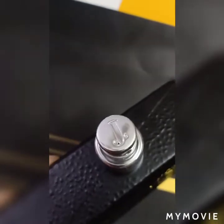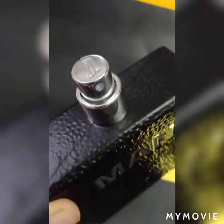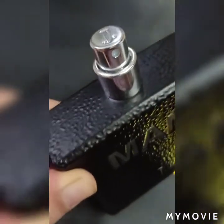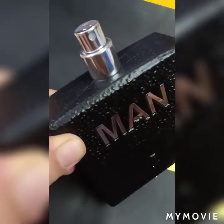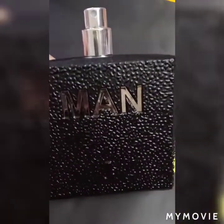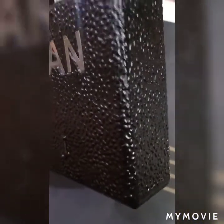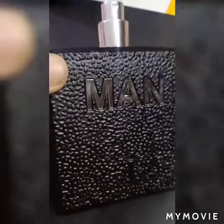You are looking very closely and there is written J dot, and its perfume is so long lasting. It's an amazing gift by a son to his father.